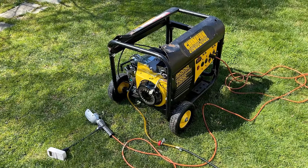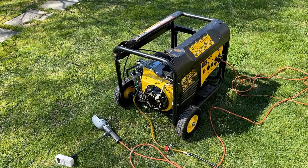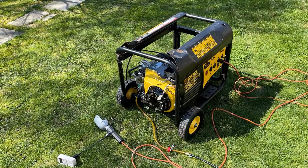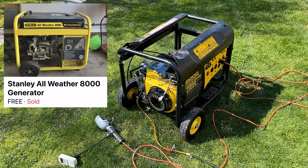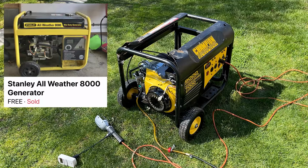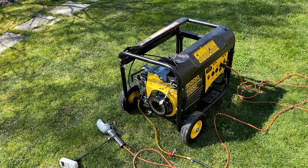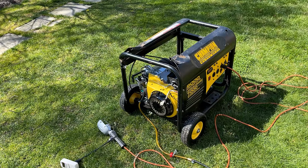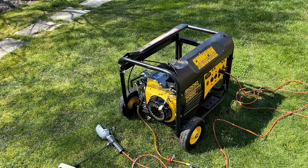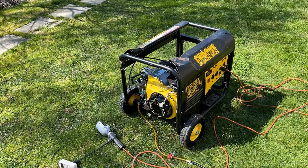I actually did see a frame about a week ago. It was for a Stanley generator. It was also yellow and black, about the same size, and it would have been perfect to swap this engine and stator over on. And it was free. Unfortunately, someone beat me to it. So that's also a viable option, but let's see what we can do with this. And yeah, maybe it'll work out.